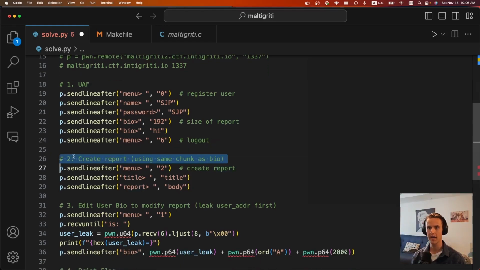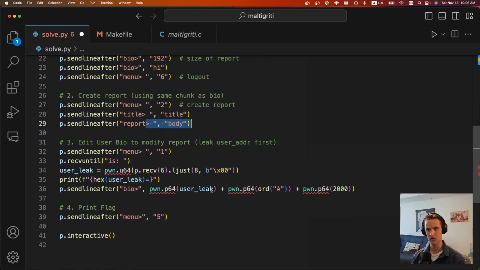Then we're going to create a report. The report is going to have a size of 192 based off the report structure. So we're going to create a report, sending it a title and a body. So we're all set. At this point, now we're going to edit the bio.